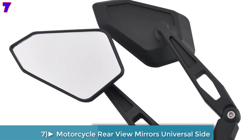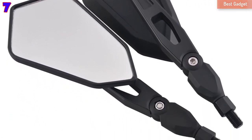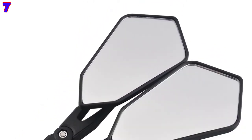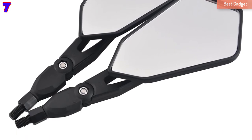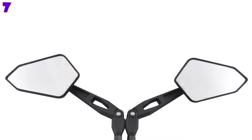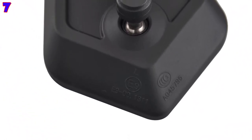Number 7: Motorcycle Rear View Mirrors, Universal Side Rear View Mirror 10mm, fits Triumph Bonneville, Speed Triple, Street Triple, Tiger. This pair of side mirrors helps you see the rear view of your motorcycle for safe driving. High quality clear white glass gives a clear view in day and night — a great replacement for old or worn mirrors. High quality mirror pole, more solid and durable. Material: plastic cover with glass mirror. Color: matte black with white flat glass. Screw diameter: 10mm. Comes as one pair, left and right, easy to install.